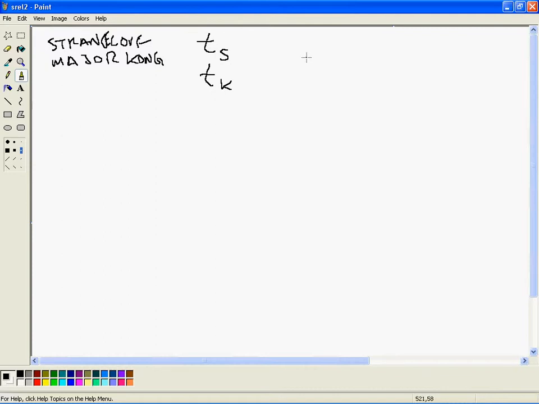So if that's the case, how would these two be related? Kong says the half-life is 2 times smaller. Well, if the Kong's time is smaller, that means if we go like this should equal Strangelove's. So if you look at this equation here, which T is smaller? TK, right? The half-life that Kong measures is smaller. And that's correct. That's exactly the situation that we have, because it says his is 2 times smaller.